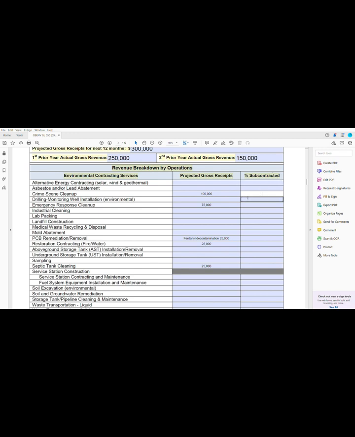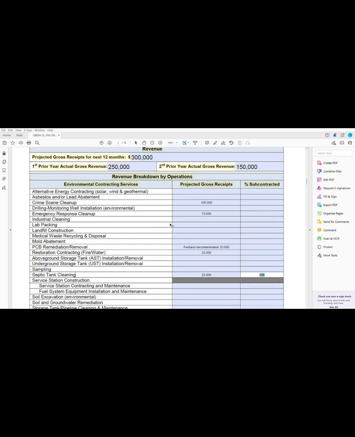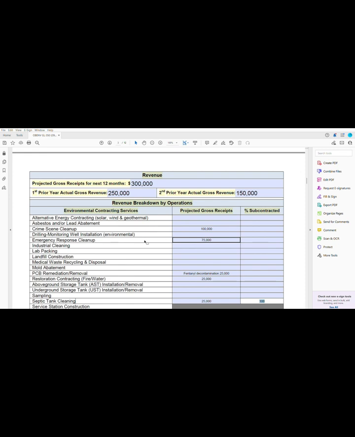Subcontracted work, again, if you're just using W-2 or 1099 employees, that's not a subcontractor. If you get a call for septic tank cleaning or sewer backup, and you call a sewer company to come out and do the work for you, meaning you bill the work and then pay the sewer company, that's a subcontractor. So you would want to put 100% subcontracted right there. And also on a side note, if you are using subcontractors, they do need to carry their own insurance. And we'll get to that here in just a minute, but I feel like it's worth mentioning right here.